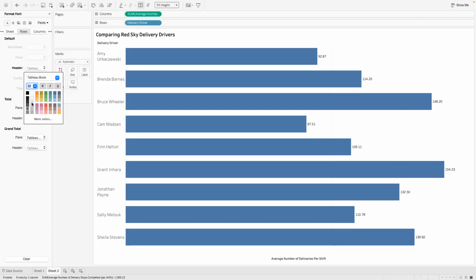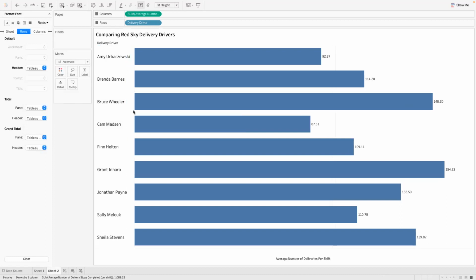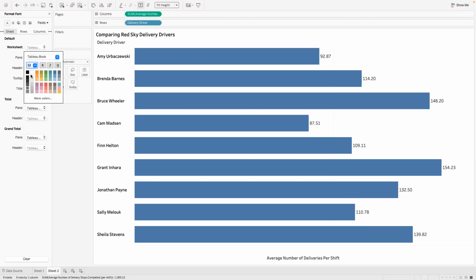Make this a 12 and bold. Then we could shift this a little bit so that we can get some space there. And we could bold it if we want. I don't think that should be a problem. And then let's just make everything 12.